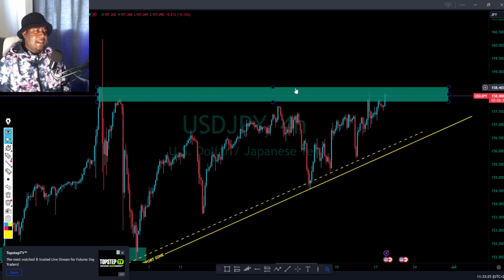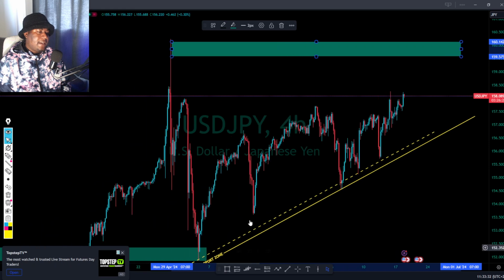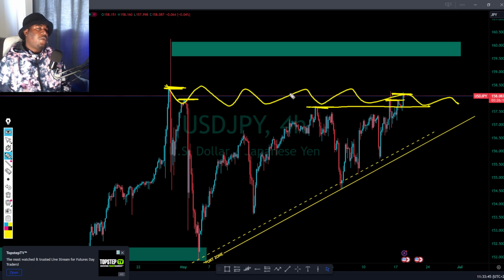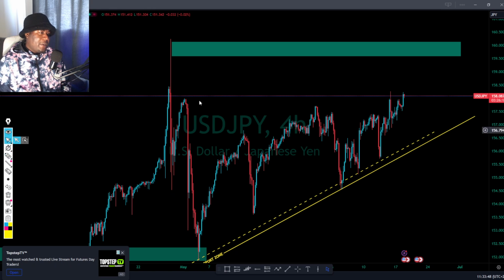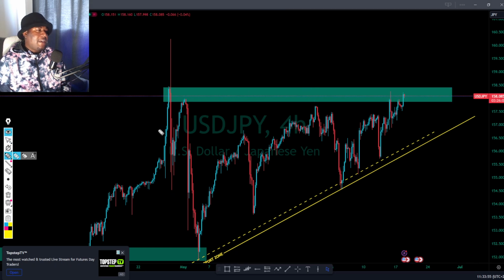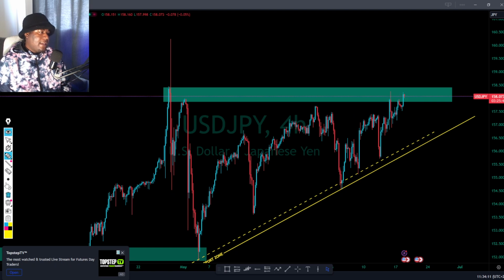The problem with this structure here is we have different areas. Let me just show you. We have different areas that we can call resistance. We have this area here, and around this zone we also had something. Now the market is giving us multiple areas, so I'm just going to use that zone as a potential resistance, which means I'm not going to do anything around this level. That's why I use the thicker zone. So if the market breaks out there, to me it's going to be clear. I don't need to be confused with these other structures. Unless the market reverses and goes down straight to that support, then we can think about buying. Or maybe the market will end up breaking out of that support. Do you see that? If that happens, that will be good.